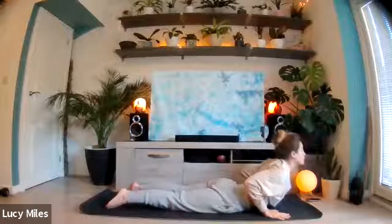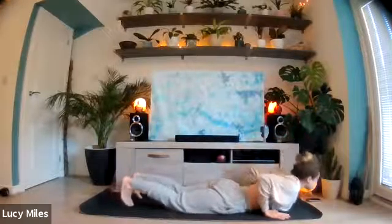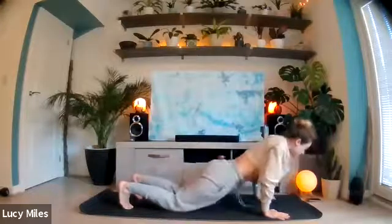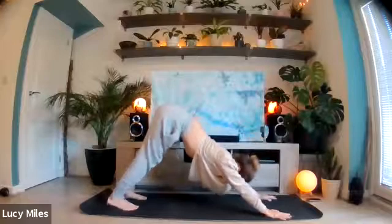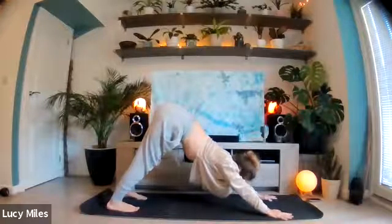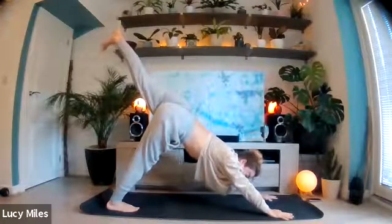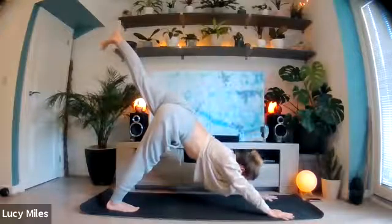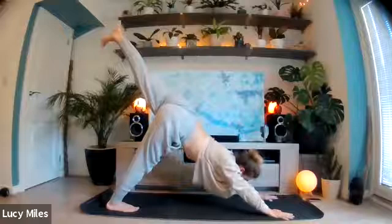Exhale, lower down in your own way, elbows in. And inhale, untuck the toes. Press your pelvis down and charge your heart up. Exhale, lower, tuck the toes, press into the earth, and move back to down dog. Now again on the second side, let's take an inhale, lift the left leg high.